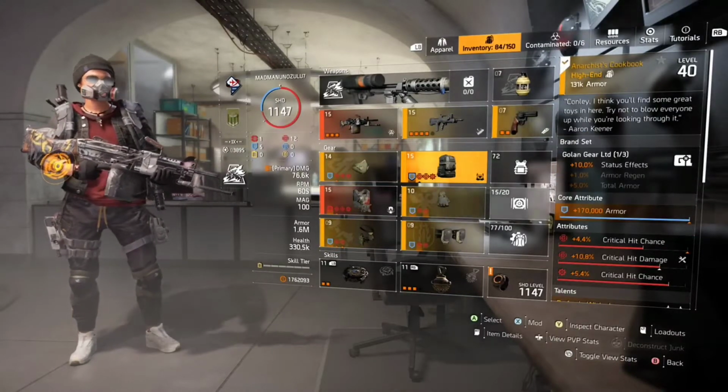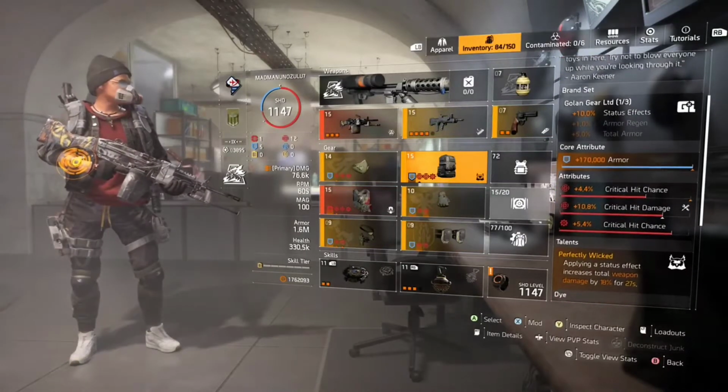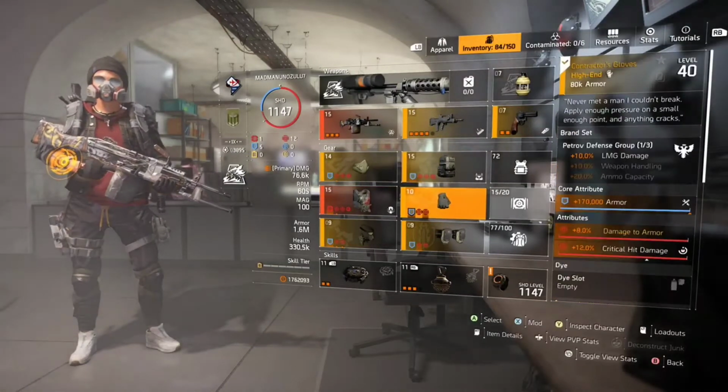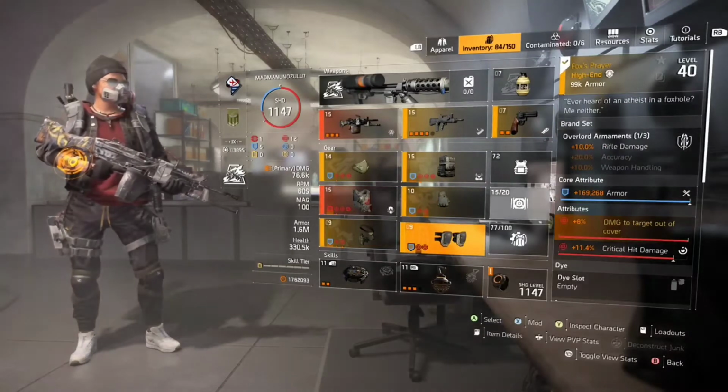The Anarchist Cookbook Backpack with armor, crit chance, crit damage, and a crit chance mod slot with Perfectly Wicked, increasing our damage by 18% for our weapon for 27 seconds. Contractor's Gloves for the LMG damage and damage to armor, and Fox Prayer knee pads.